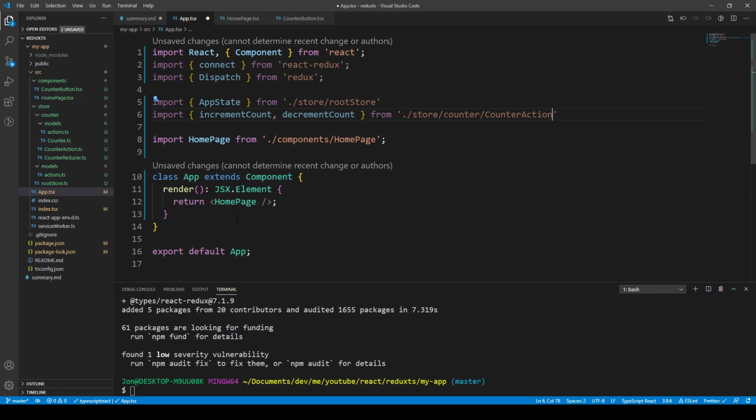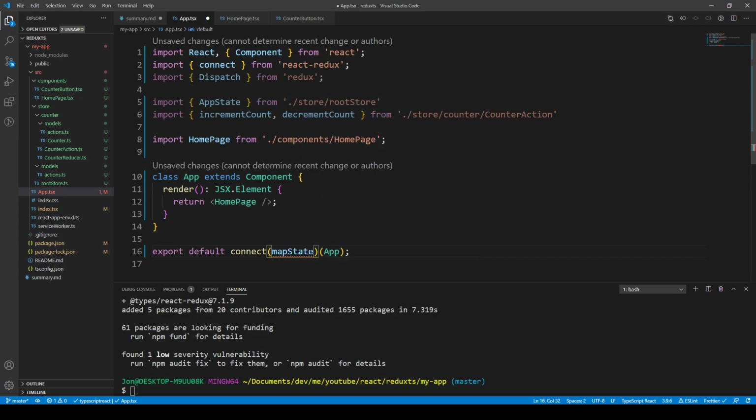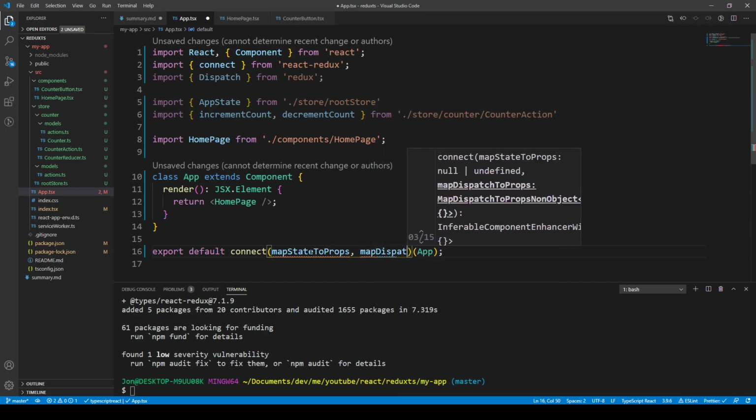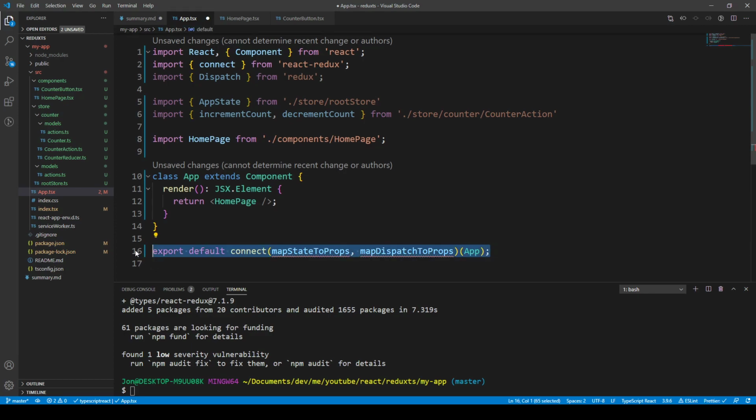Okay, so how does our app connect to our store? Well, there's this connect function here, and this is a higher order function that returns a function because we're doing some special things where we're essentially looking through our entire application, detecting changes and propagating those through the multiple places. We need this higher order function to be able to do that, and this takes in two properties or functions here, and it's going to take map state to props and map dispatch to props, and we'll explain both of these, and then it's going to export the application for us.